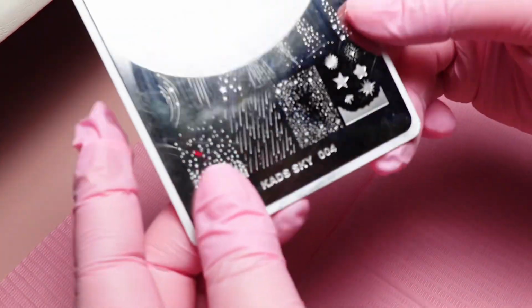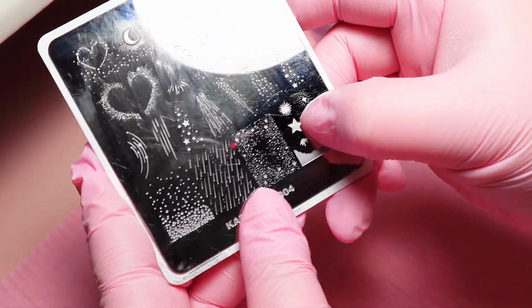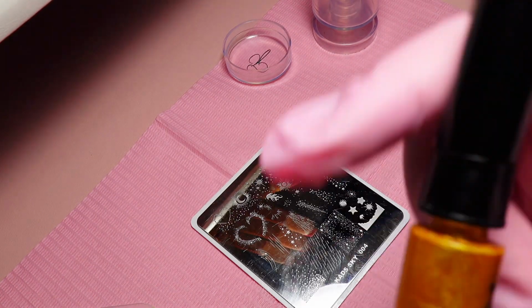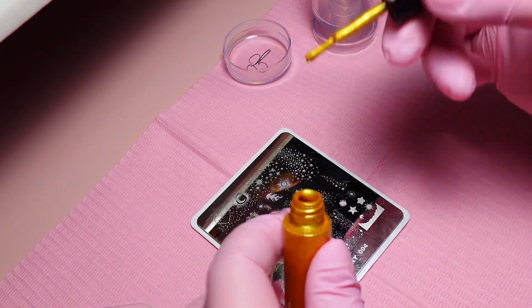We're going in with this stamping plate and the stamping polish. Both are from Amazon. I do prefer clear jelly stamper, but I just didn't have anything from them that matched what I needed for this look. So we're gonna go in and just use what we have.